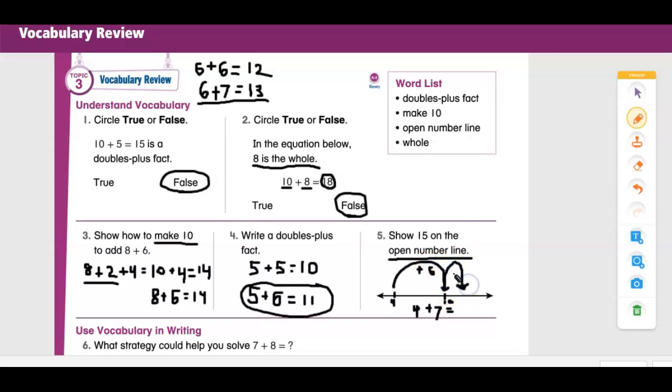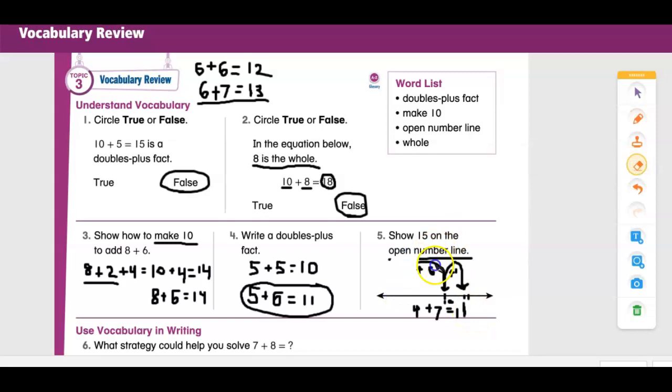Then what is 10 plus 1? 10 plus 1 is 11. So this shows me that 4 plus 7 is equal to 11. So if you see on my open number line, I did not write 4, 5, 6, 7, 8, 9, and then 10. I just put 4 on my open number line, and then I jumped 6 spaces and wrote 1 mark and jumped 1 more.